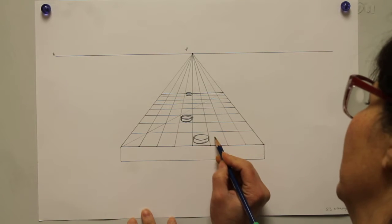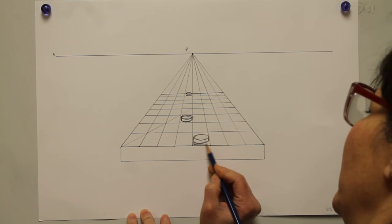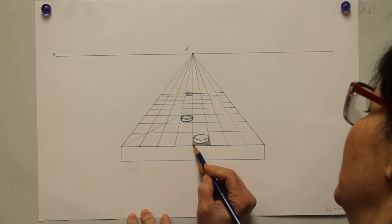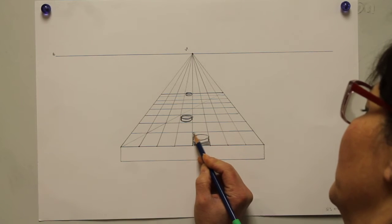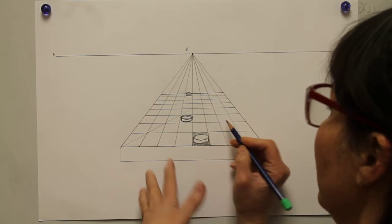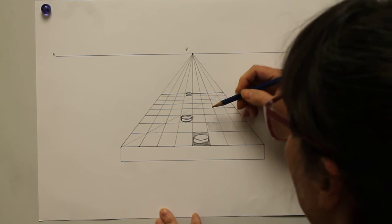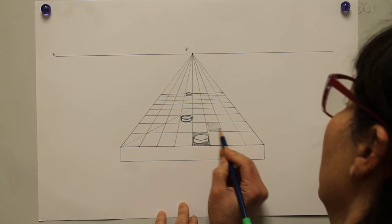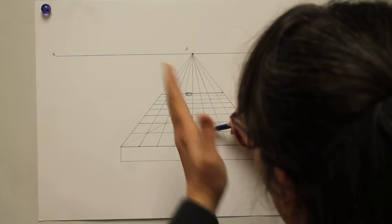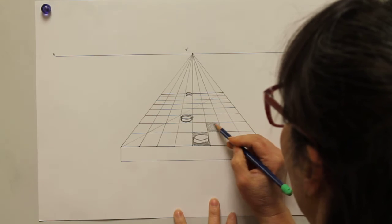So let's just say I'm going to shade this one. I could shade or tone it in with my pencil pretty dark, or I could just start just barely toning it in if I want to. You can always go darker. And then practice making a pattern. Now I could go horizontally with my pencil. I could follow the converging lines at the angles that I see. You can crisscross, do cross-hatching, however you want to shade it.